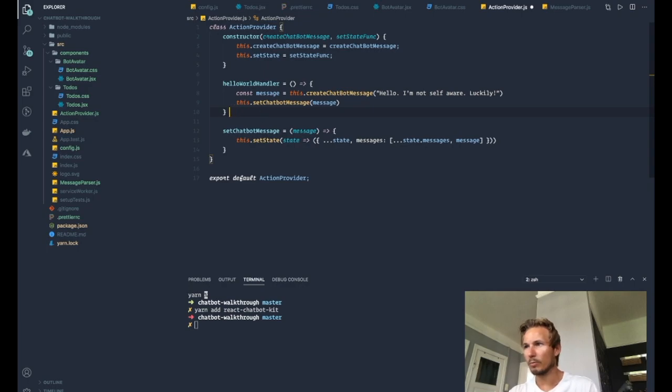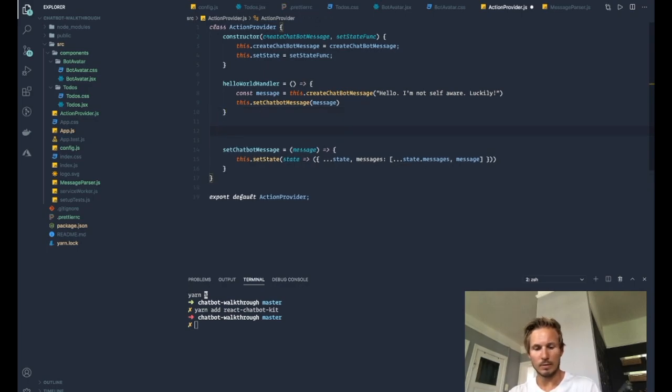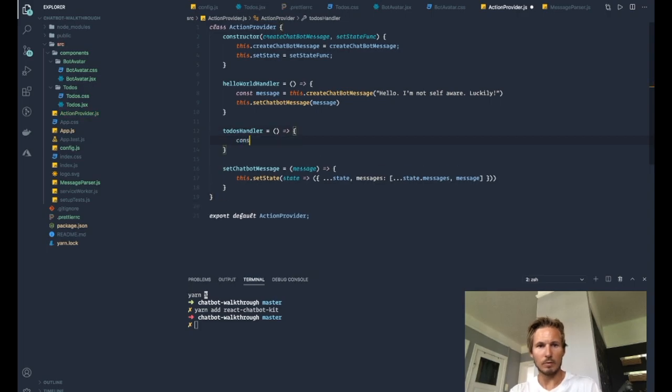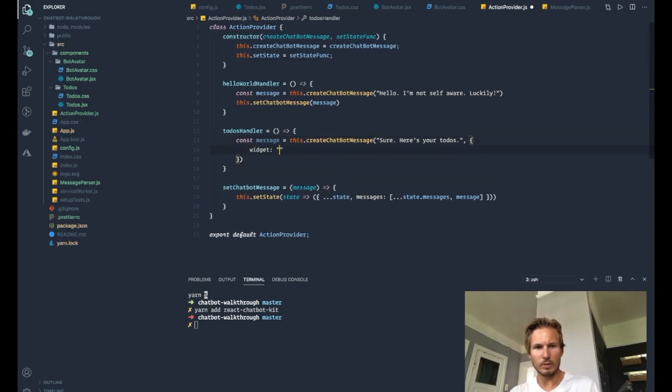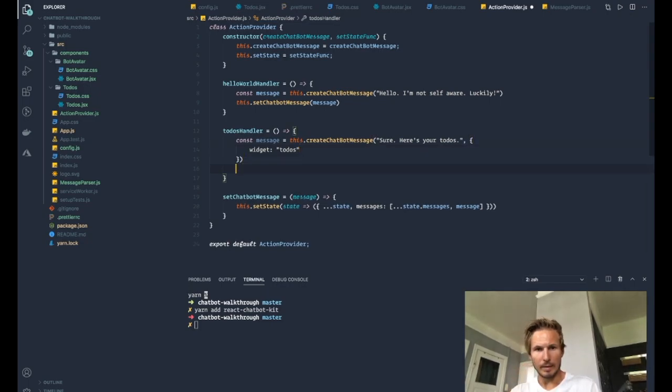So in the action provider we'll say todosHandler, and I'll say message equals this.createChatBotMessage, "Sure, here's your todos", and we'll give it the options object, and we'll say widget: todos, and we'll say this.setChatbotMessage.